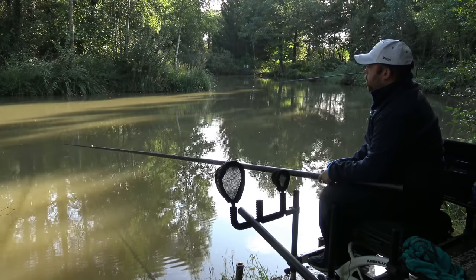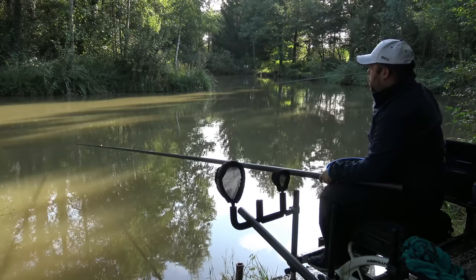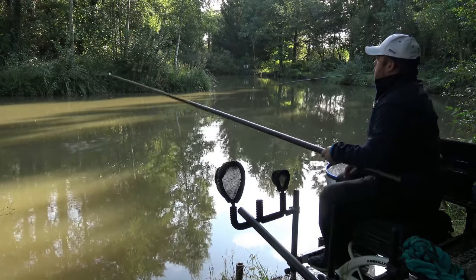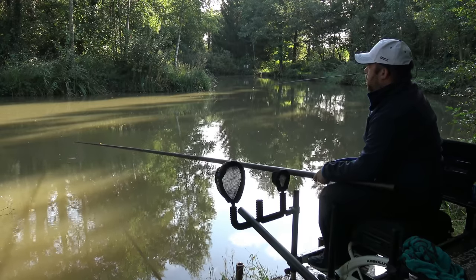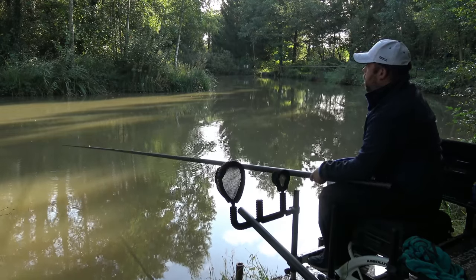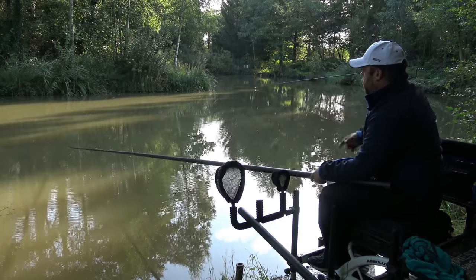So you notice I'm not flicking the rig over as you would do normally when you're shallow fishing. I'm just laying that rig on top of the water, flicking it out and laying it on top. So next set of feed in there, lay that rig on top of the water, and again. So we are creating the sound, but we're not having, you can flick it over if you want, it's not the end of the world. I just like that sort of way it falls.